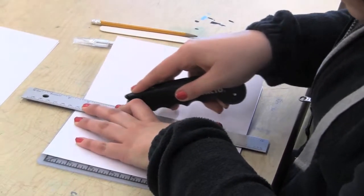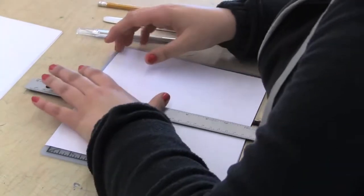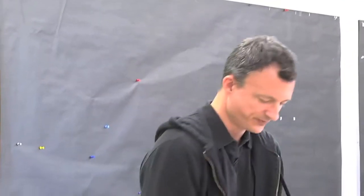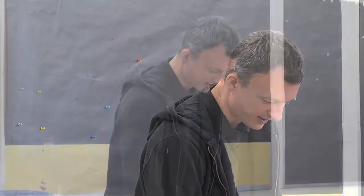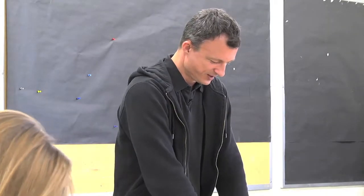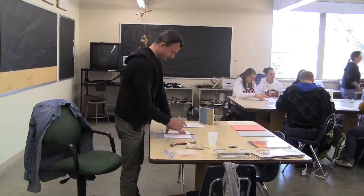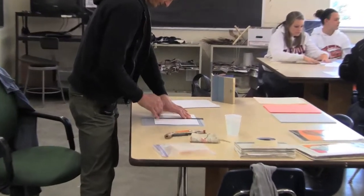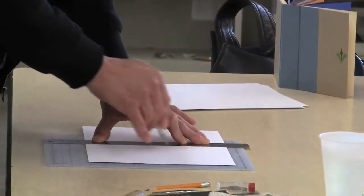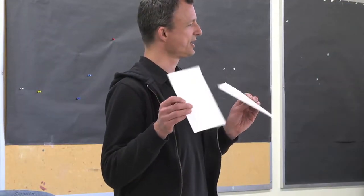Also, because accuracy is so important in building pop-ups, if I can square a sheet up into the mat to cut, it just helps me keep things parallel and perpendicular and squared up and clean. So I'm going to line up my piece of cardstock into the mat. Let me encourage you to do the same. If you're working on mat board, just tuck that in your pocket for later knowledge. 1, 2, 3, 4, 5. And you folks will just need to measure over before you cut. So here's my half sheet now, after I've cut this in half.